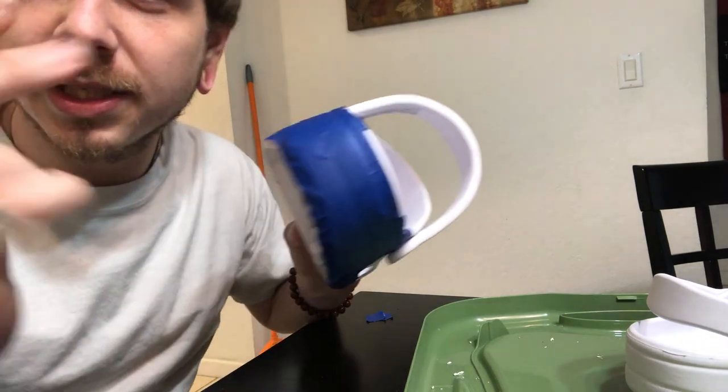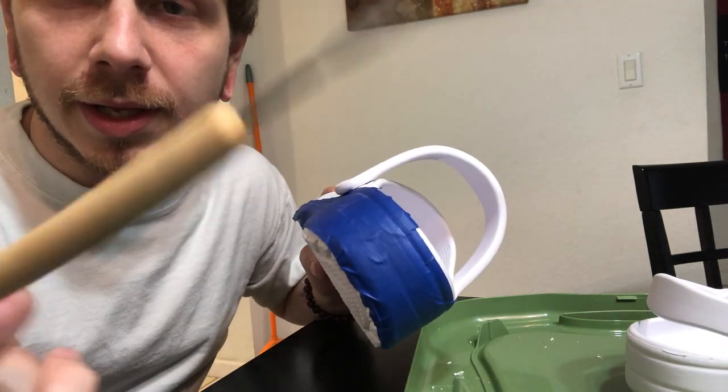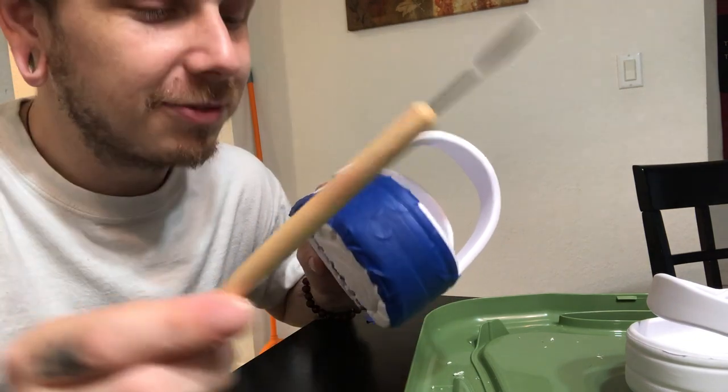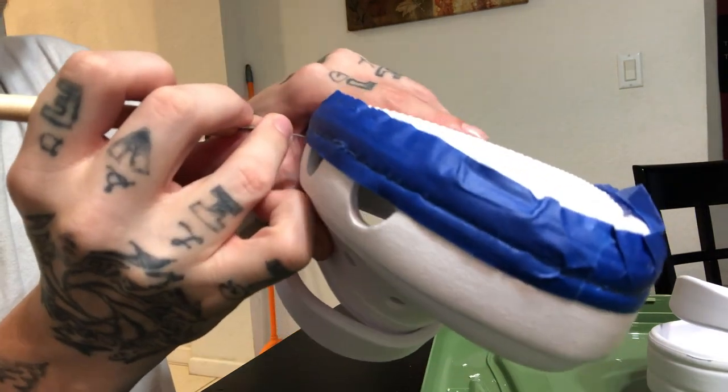I would suggest getting an X-Acto knife. This is not an X-Acto knife. You want to be a little more careful than I am.